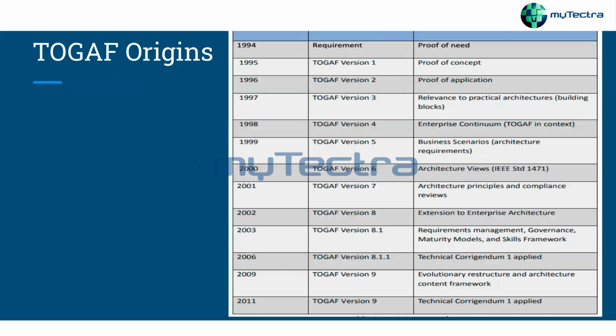You can see that this is the origination of TOGAF. So why is it needed? It is developed and maintained by the members of the Open Group, and as I said, it's a customer initiative, not a company initiative. According to TOGAF, there is no one-size-fits-all architecture. That is the main thing. It provides a means to tailor across the needs of architecture. It will not say every company should use only this architecture. It tailors according to the need of the architecture. That is the main advantage.